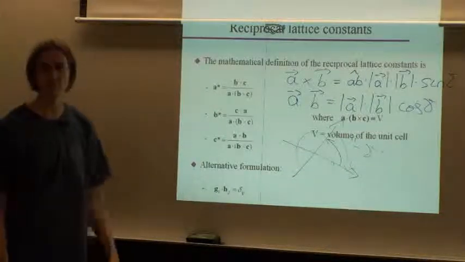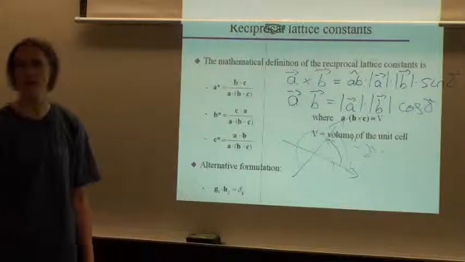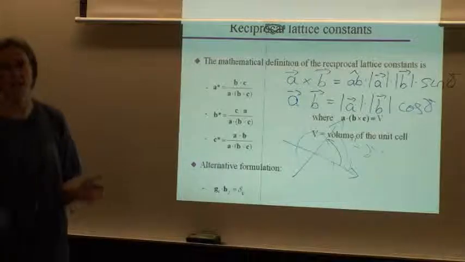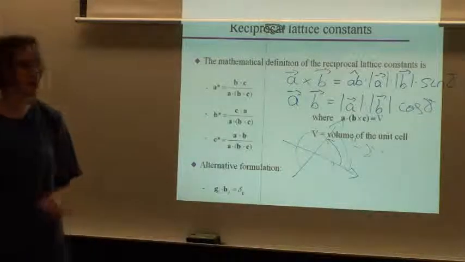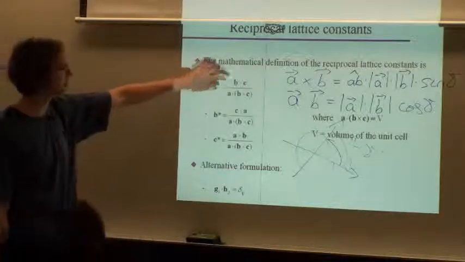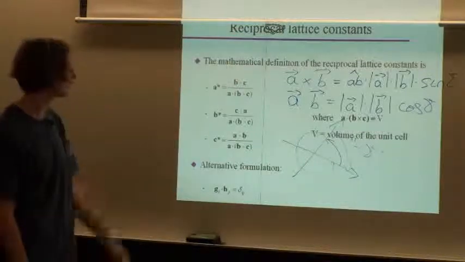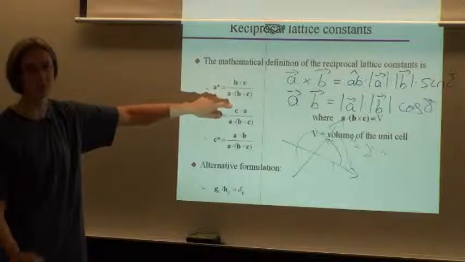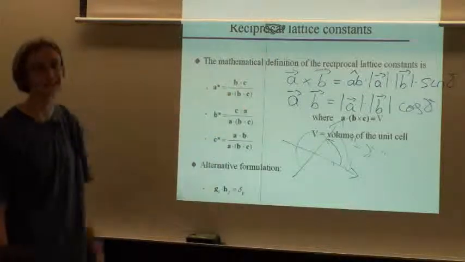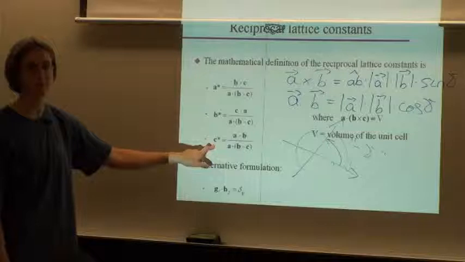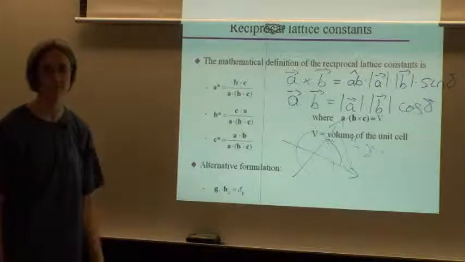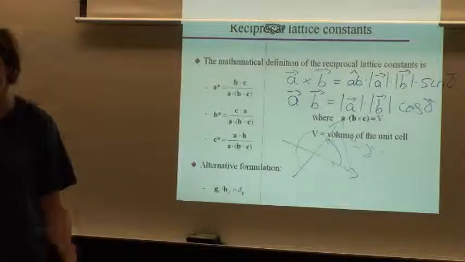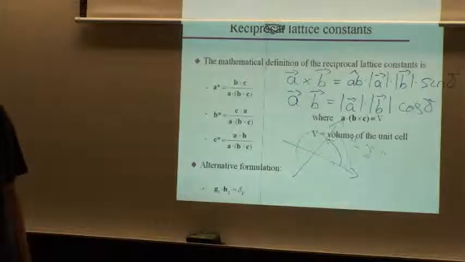How do you remember them? Well, everybody here knows the alphabet, right? So you always keep going up in the alphabet until you run out of lattice constants. That's how I remember it. A star, B, C. A, B, C. That makes sense. B star, going up in the alphabet means I take C first. Well, I'm out of lattice constants, so I go back to the beginning. A. C star, A cross B. Okay? Just a little helper on how you can remember in which order you have to multiply these things.